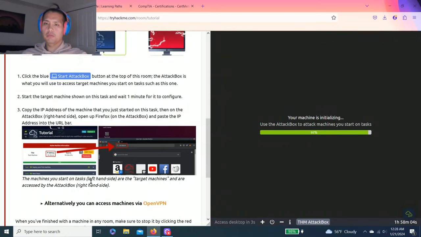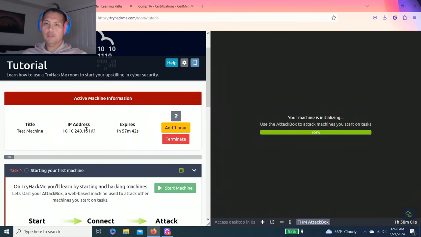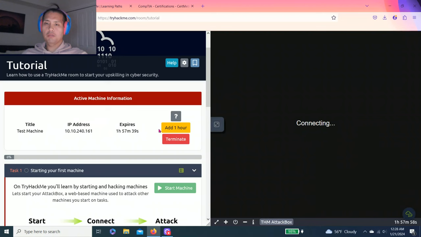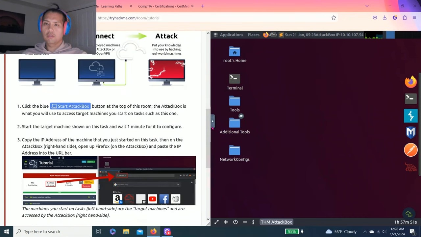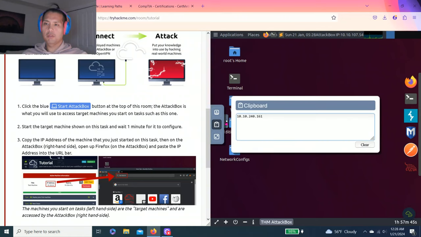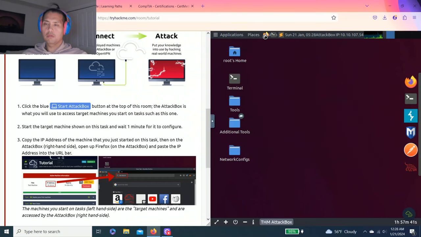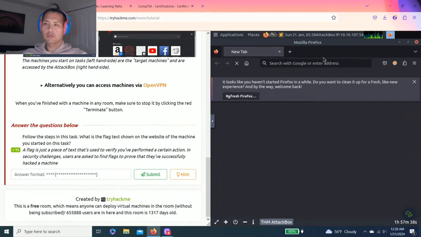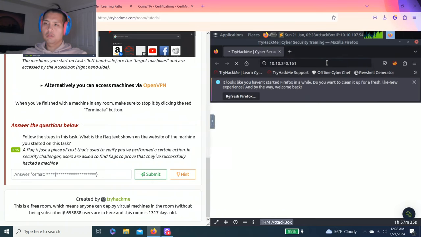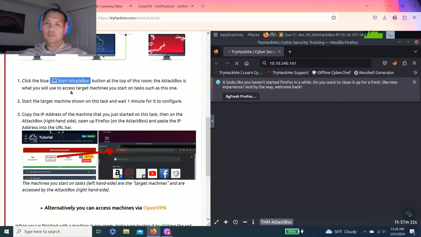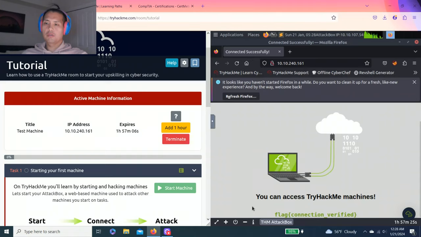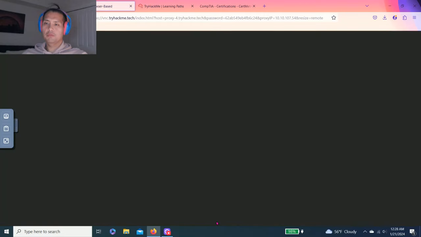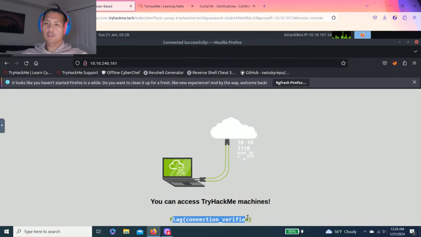All right, it's loading. So let's talk about this IP address. You can copy it to the clipboard. Let's close this Firefox. And always remember to clipboard this. Yours might be varied. This IP address always generates a different one. And that's it. You can also make it a big screen. And this is the flag.